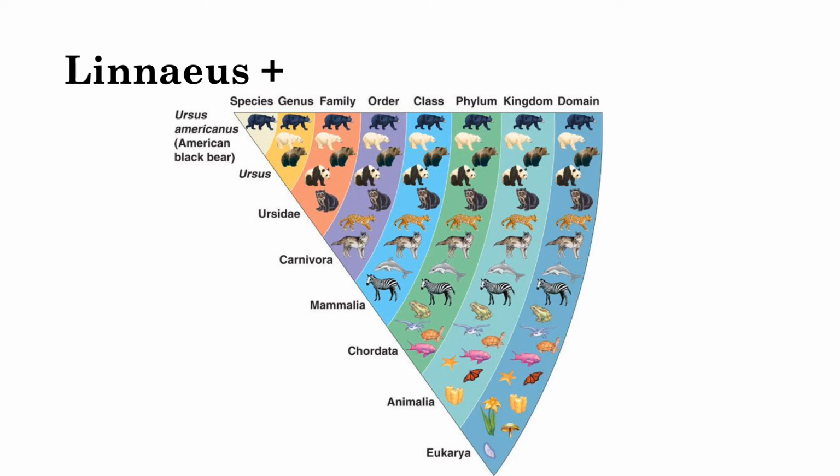They share the genus Ursus with bears that you would not want to run into, such as grizzlies and polar bears, which are known to kill humans if threatened. American black bears belong to the family Ursidae that includes all of the world's bears. Black bears are placed in the same order as wolves and leopards because they are carnivores. Moving up the ranks, we see that black bears are grouped with other mammals and therefore in the class Mammalia, and the rest is fairly self-explanatory.